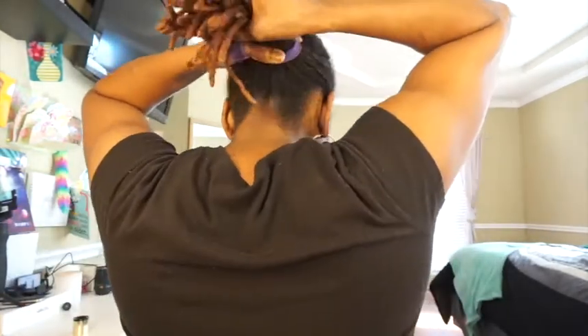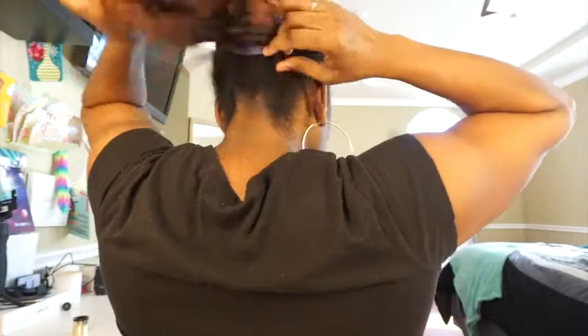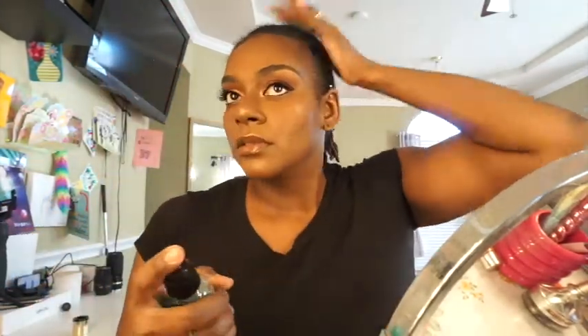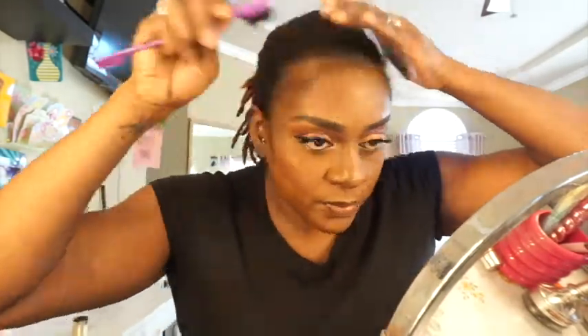Here I am just getting it ready to put the headband on. I really wasn't sure how it was going to work but it ended up working out just fine. It's been forever since I actually laid my edges down, so I'm just brushing in a direction that I think they used to go and getting comfortable with it. I sprayed my oil mixture on my hair for moisture — I didn't apply any gel to the actual locs. Then I placed some of the Dream Kids Edge Control on the back of my hand and put some on the brush to start working it into the edges.